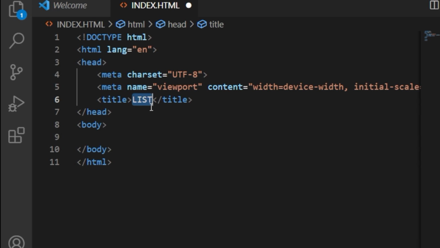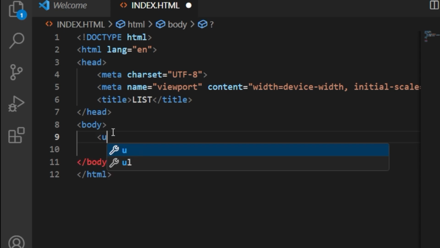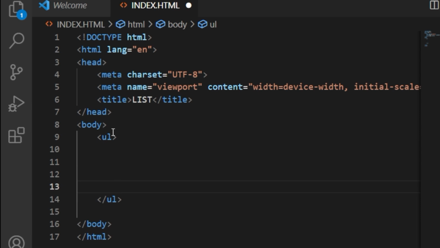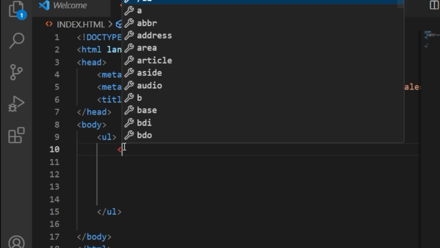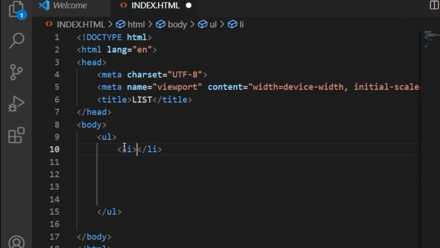All these are created using UL tags. Each item in the list is created with li tags. Now, for example, I will just create it within the body tags. I will begin with that unordered list, and I will say UL tag. Now, within the UL tag, I'll enter my first tag, that is the li tag. Then I'll say this is first.